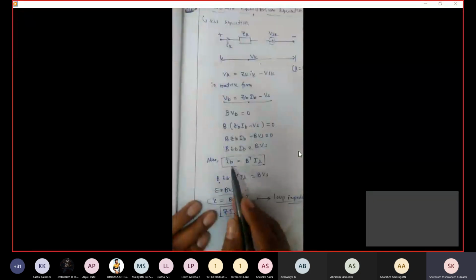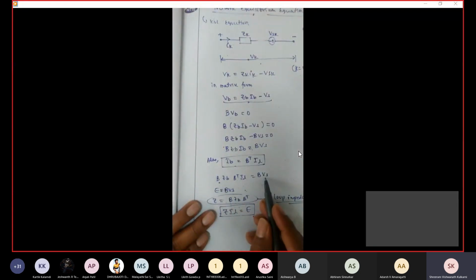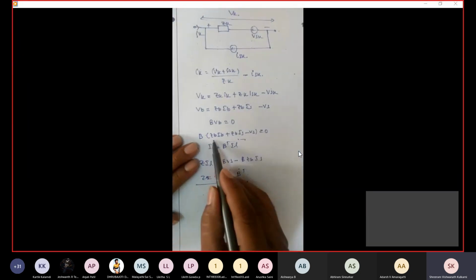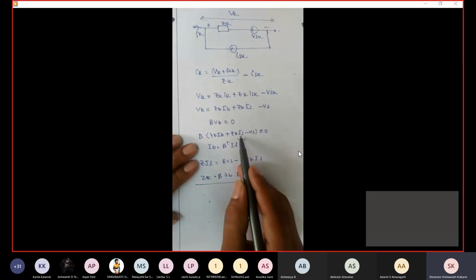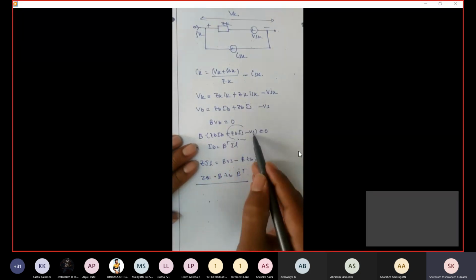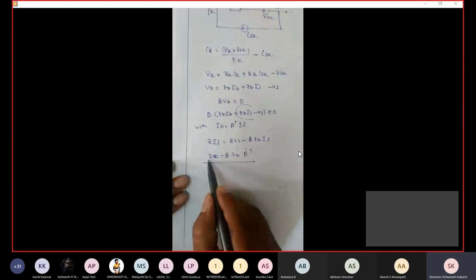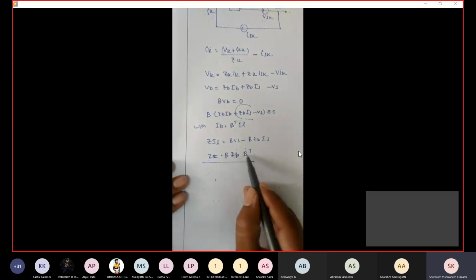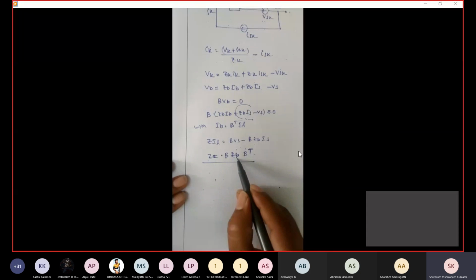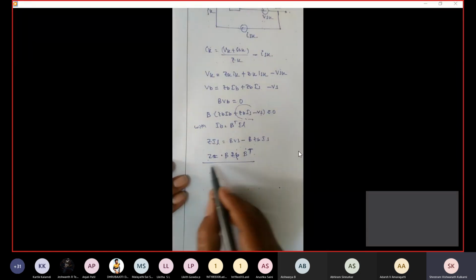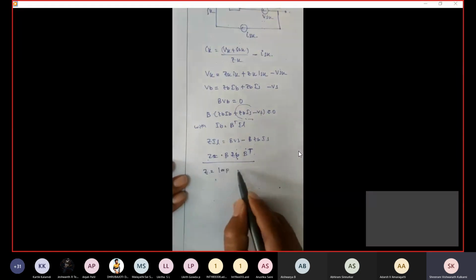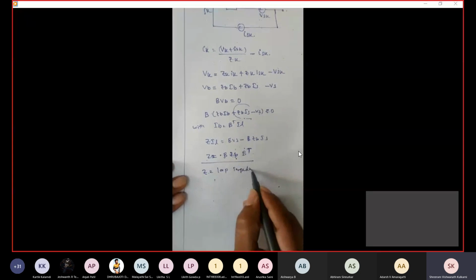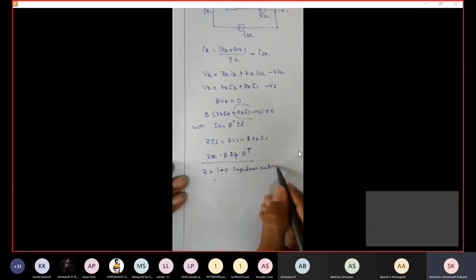For this also you can see Z equals B into ZB BT. Here for this circuit only I'll get BZB B transpose IL minus BVS. Whenever I connect a current source here, the equation becomes B into ZB IB plus ZB IS, this is a new term, minus Vs. Same, I am going to get Z equal to B into ZB B transpose. This is Z equal to the loop impedance matrix.